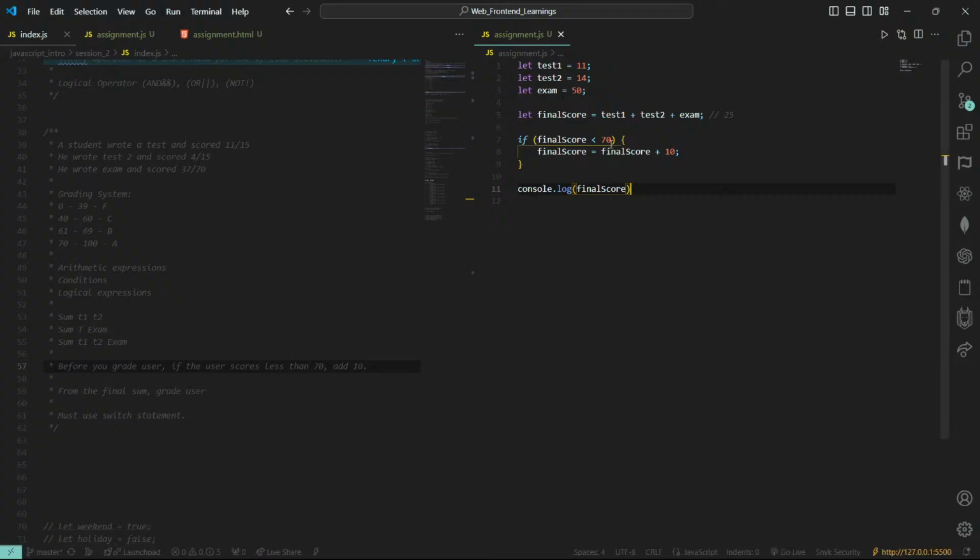Okay. And you were trying to check if 75 is less than 70, right? Yes. Is 75 less than 70? No. So meaning line 8 will not execute, right? Yes. Great. Thank you.